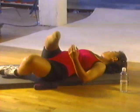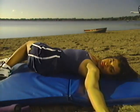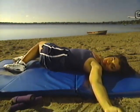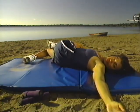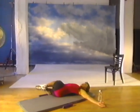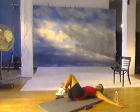And one, let's switch to the other side. Look this way, reach out far, hips roll over, and hold. Five, four, three, two. Grab your thigh and pull it up towards your shoulder. Head back to neutral. Flip straight up towards the ceiling. There you go. Five, four, three, two, and one. Good. Done with those right there.